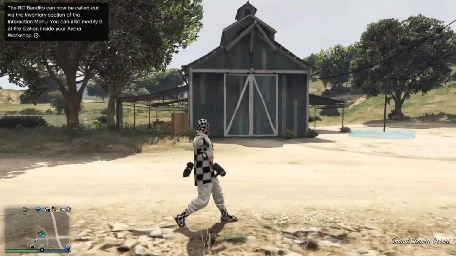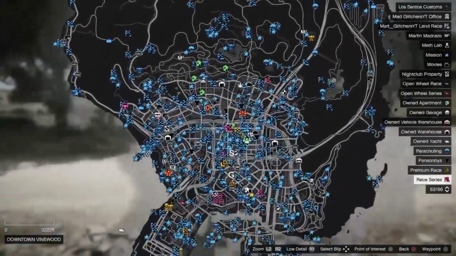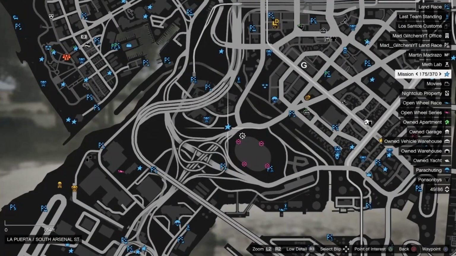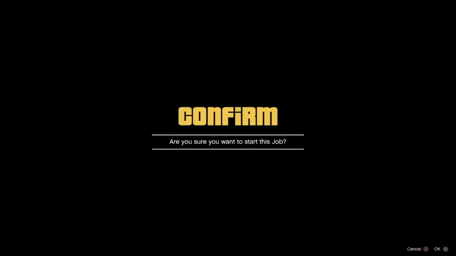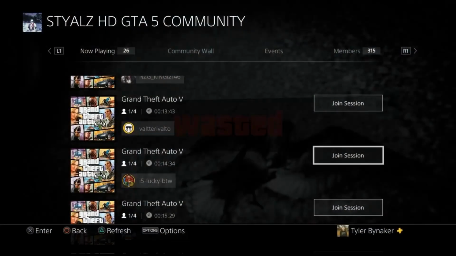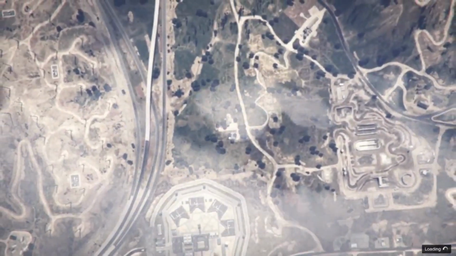Next, you guys want to hit the pause menu and then find a job that's near your arena workshop. Once you found the job near your arena workshop, you want to press square to start up the job. As soon as you start up the job, you want to double tap on your PSN button and click join the friend session. As soon as you join the friend in the community, you're going to get two alerts.